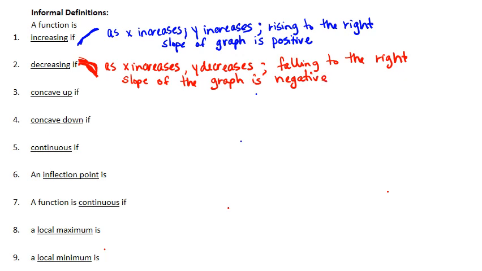Now we're going to talk about concavity and introduce a couple of different terms related to concavity. You may or may not have talked about this in your pre-calculus course. So a graph is concave up if it looks like this. So let's think about how we would describe that behavior. The graph is both decreasing and increasing, so I can't use those terms specifically because I have both types of behavior. But I can use a description about the slope of the graph.